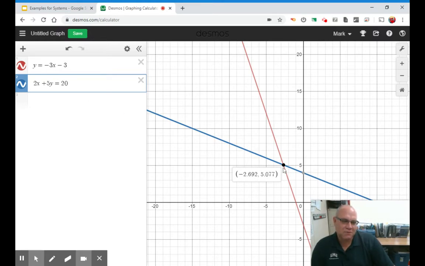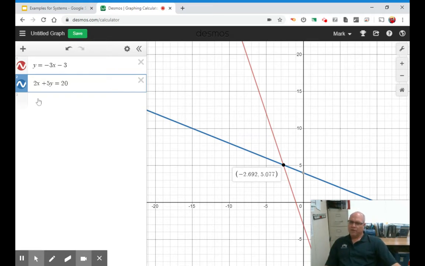And so with Desmos, it makes it real easy to get the precise answer. You can imagine if we graphed this by hand, we would be able to get kind of a ballpark estimate, but we would not get this precise answer that we get with Desmos. So now I'm going to give you a number of these that I want you to go ahead and graph them yourself on Desmos on your Chromebook, and then you're going to give me the answer here in EdPuzzle.